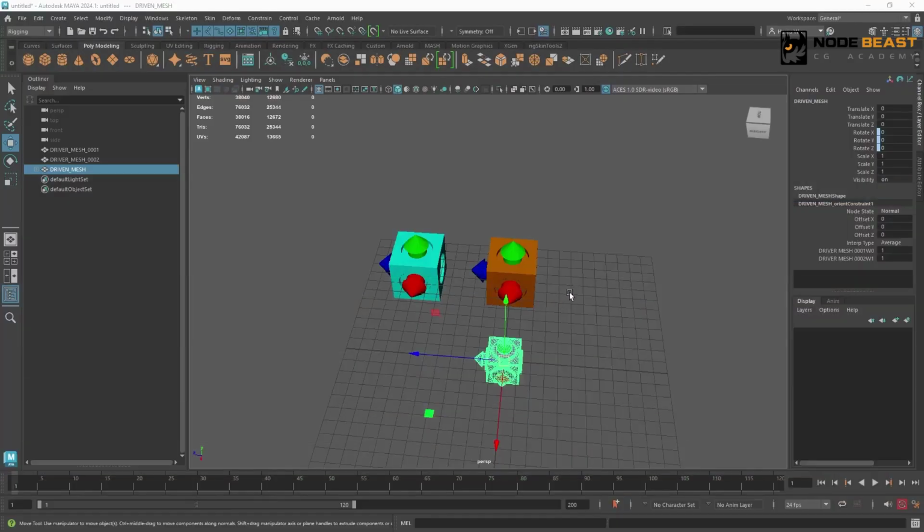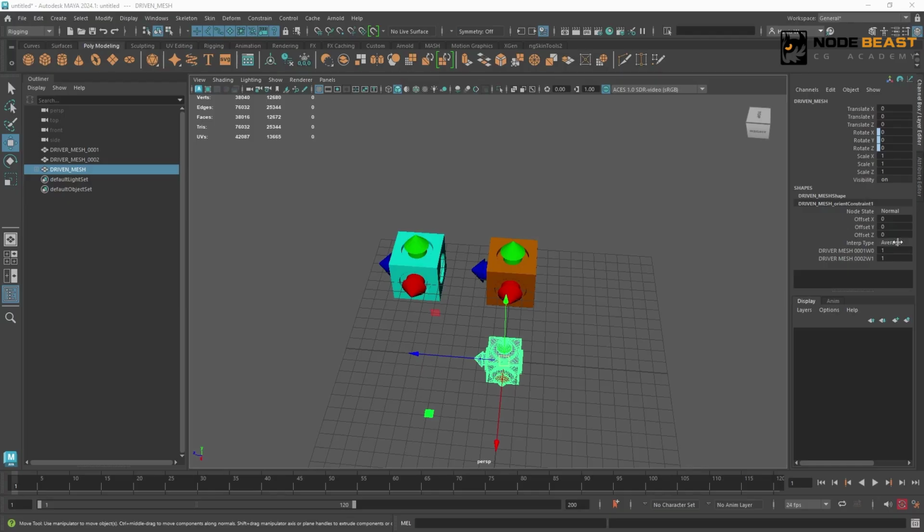For Orient constraints, we're going to focus on the Interp type option. As we can see, under this Orient constraint node, it has some attributes. A very important one here, and one that we don't see in the point constraint node, is this Interp type. What is Interp type? Interp type refers to how Maya blends the driven object's rotation when we have more than one driver object. This option doesn't just exist for Orient constraints. Any constraint related to rotation, like the parent constraint, also has this option, and their principles are all the same.